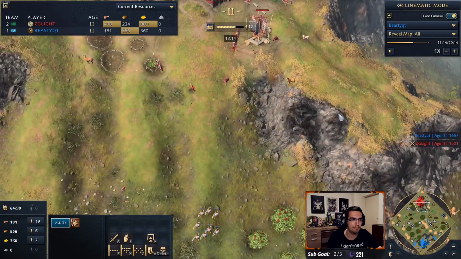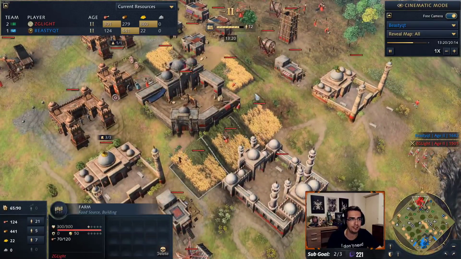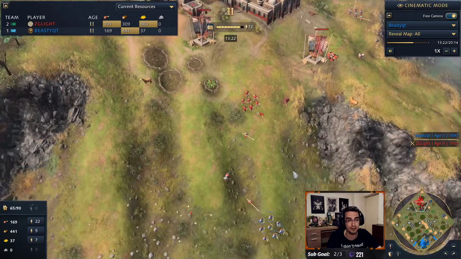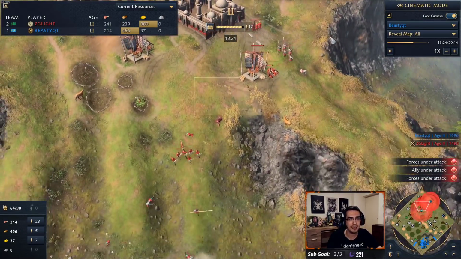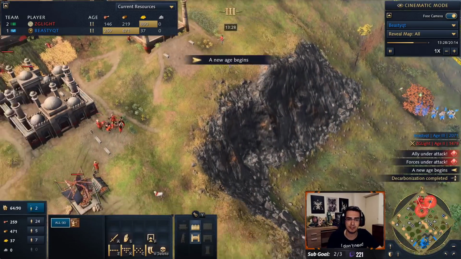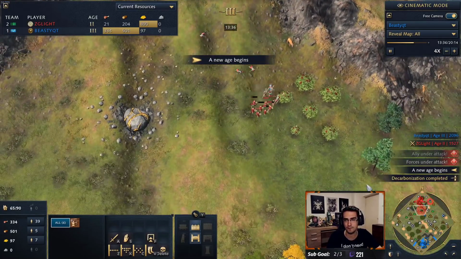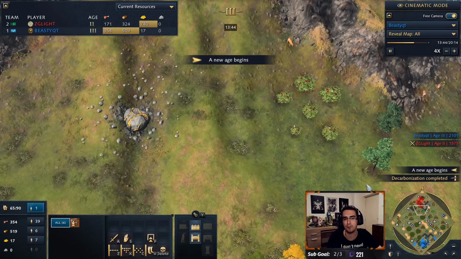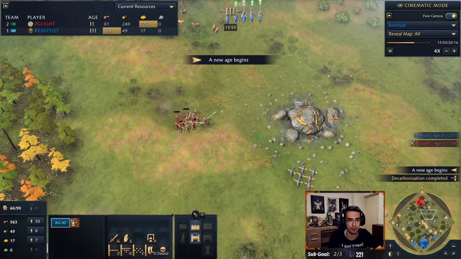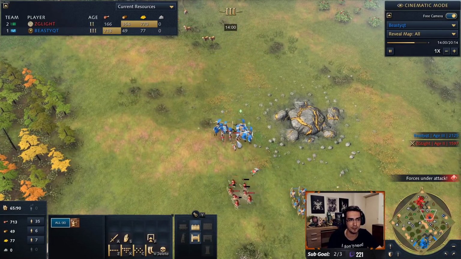So, as you can see, this is what I was talking about earlier. He has like 5 farms, which is not enough to sustain now. And he can't get these deer because they're too close to me. So he's just basically getting harassed to death. And at this point, if you look at it from like a high-level competitive point of view, the game is extremely over. Because, look at this, sniping all the spearmen.